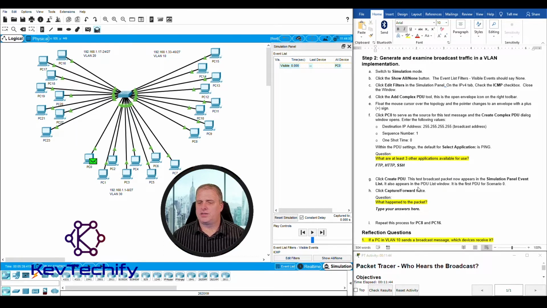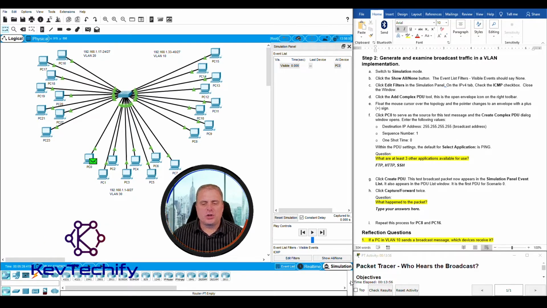It also appears in the PDU list window. The PDU is for scenario 0. The PDU list window will list all the PDUs we have going across our network. This is the method I use to get it up. Down here in the bottom right of our main Packet Tracer window, there's this little bar that looks like a little triangle pointed to the left.